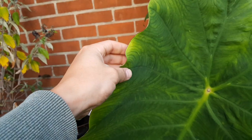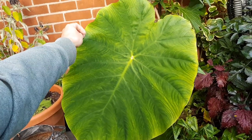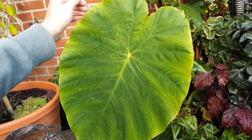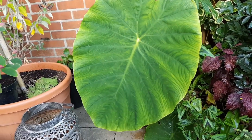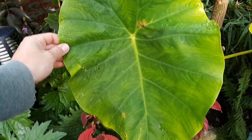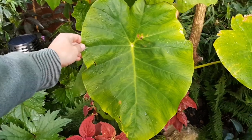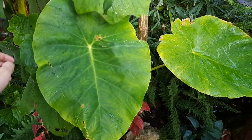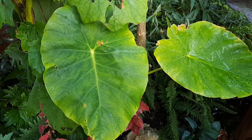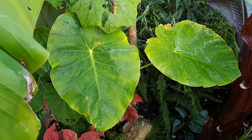Big jungly leaves from exotic plants are one of the key design elements in a tropical styled garden and this Colocasia escalanta does not disappoint. I did an experiment — one plant was in full sun and another in dappled shade. Surprisingly it grows much bigger in full sun, and I will note this for next year. The trick is just to give it plenty of water.